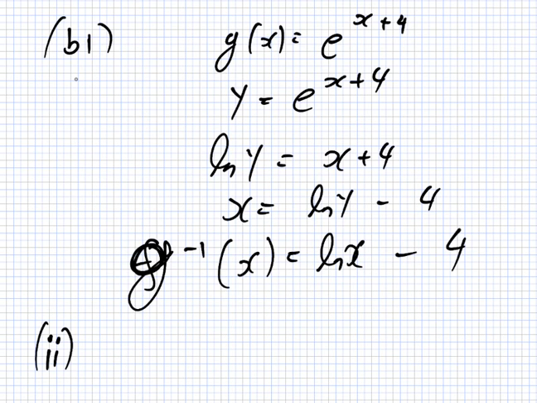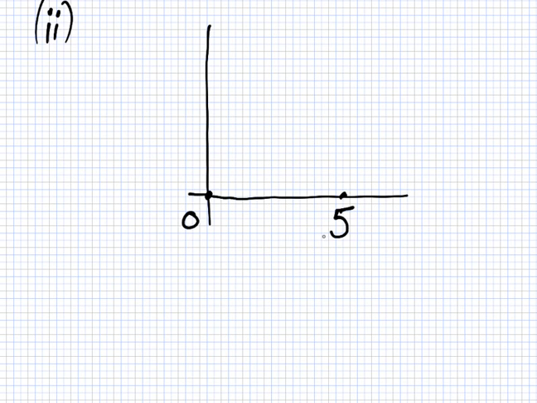Okay, can I go to the next part? So the next part is they want the range for h. So what does the range mean? Y. The y value. So a very, very quick sketch here. It's a quadratic, so it's a U-shape. This quadratic has 2 roots. The first root is at 0, and the second root is at 5. If you don't believe me, you can solve it yourself on your calculator.